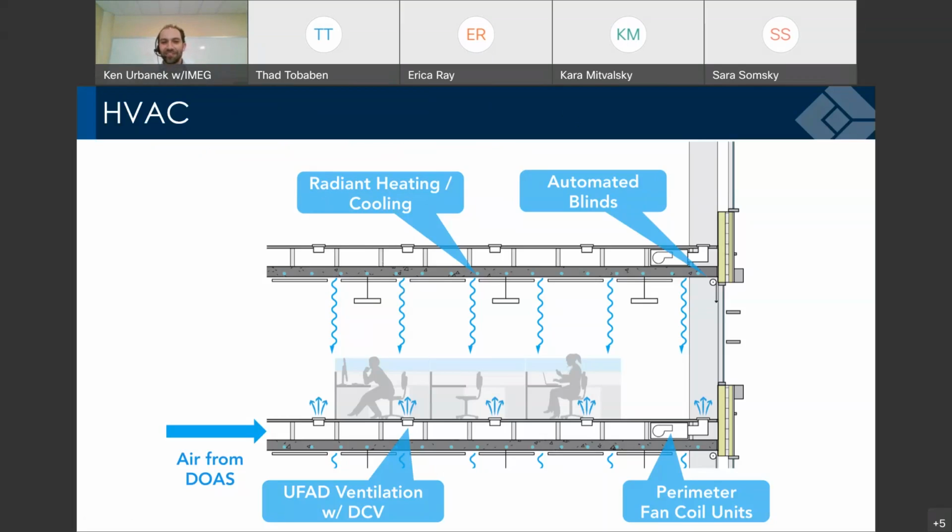It's a great way to move energy into the space and achieve some really efficient operations. Some other real quick HVAC items on this. We do have an access floor, which is an underfloor air distribution plenum. It's kind of shown here on the bottom. We're using that to deliver just ventilation air to the space. And it's a really effective way to get clean ventilation air to the occupants in what's called displacement ventilation. So it's actually rising up across the individuals and grabbing contaminants and moving them up and out of the space, which is something that we've done in a handful of buildings.